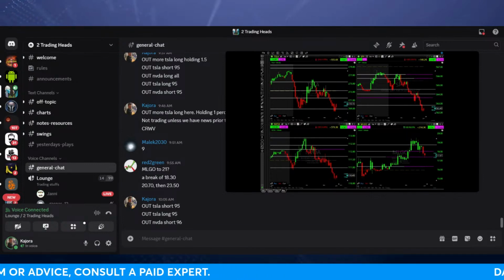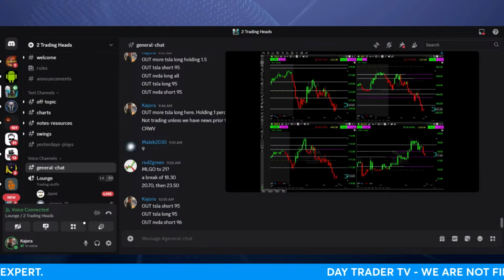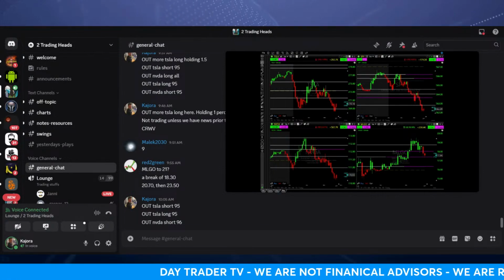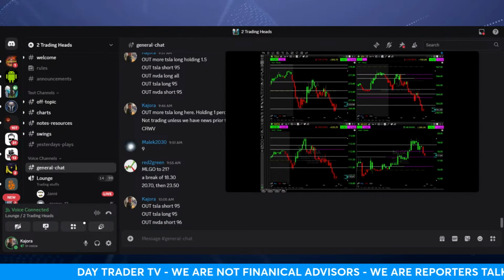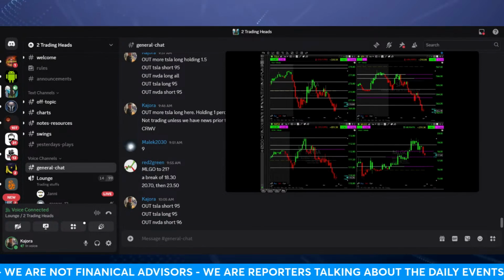All right, out more here on the long for Tesla as we're back to 270. So we want to see a strong push back up to, we'll say right around 271.81, and then it would have to get over VWAP on volume to change the trend.